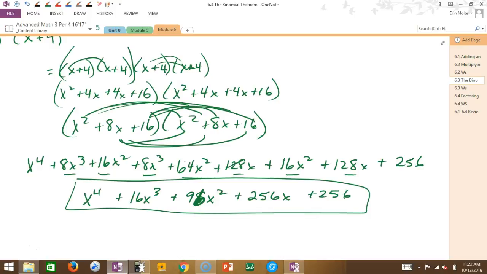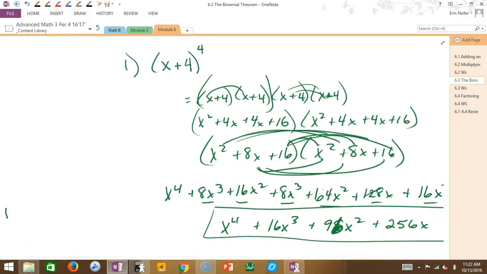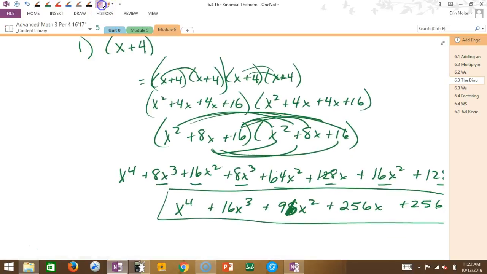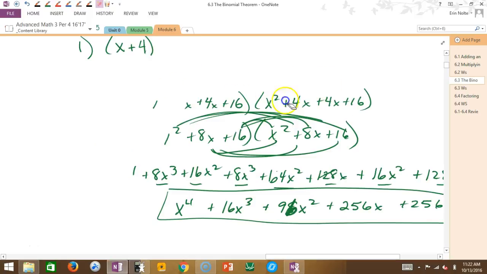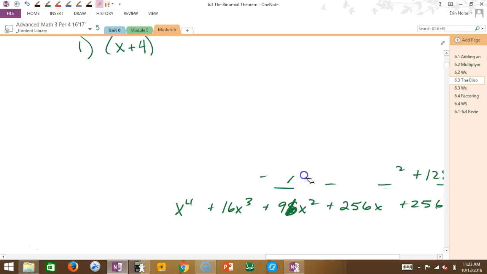Okay, so the other way you can do this is by using Pascal's triangle. So I'm going to erase this if you guys don't mind. At least the work part, just so I have space right here. And then I'll leave the answer, see if we get it right. Probably made a mistake in there somewhere.